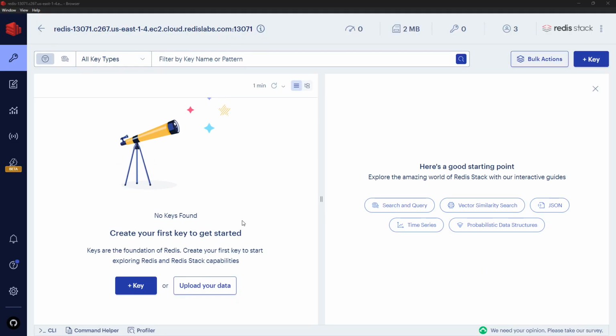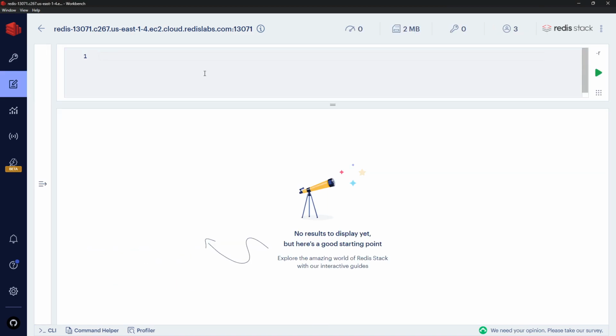Okay, so I've already deleted all the current data we had. And if we go to the workbench, we can start working with lists. So how do we create a list? Well, we just create a list by pushing an item onto a list. And if it doesn't already exist, Redis will make it for us. So the way we do that is by saying L and then push. And you might think L stands for list, and I guess it could, but in my eyes, it stands for left, because we're going to push from the left onto this list.